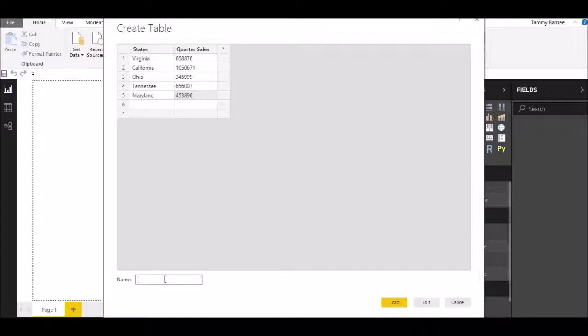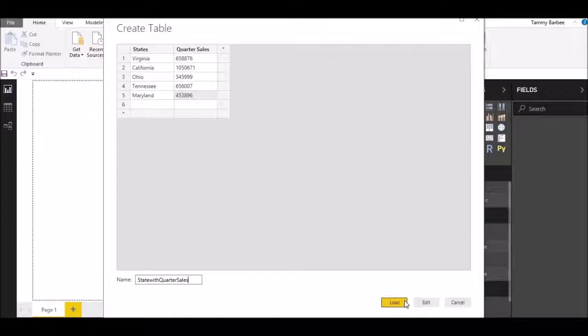So I'm just going to call it states with quarter sales. Okay. And after I update that name, I have two options. I can either load it automatically because this is the data I actually want, or I can click on the edit button to go into the Power Query mode to update it. Maybe I need to update it based upon the data type that's listed here. Maybe I need to add more calculations. So in the tutorial that I've created on developbit.com, it also goes more in depth about how you can go into the edit mode to do these things.